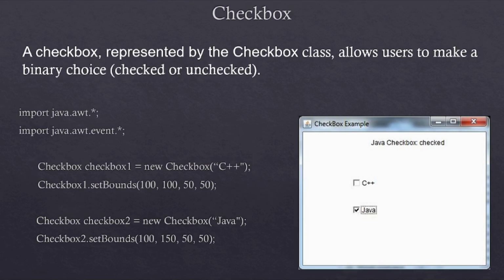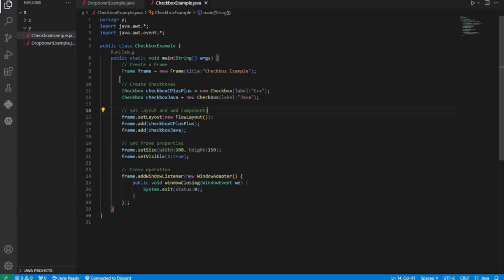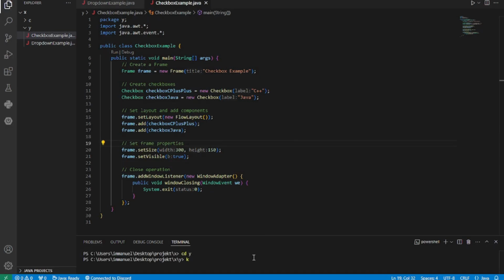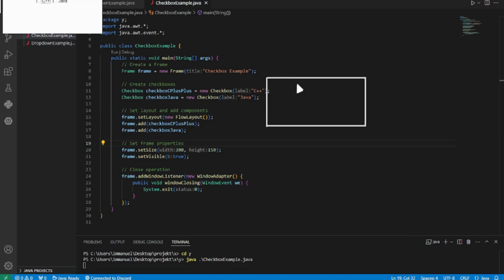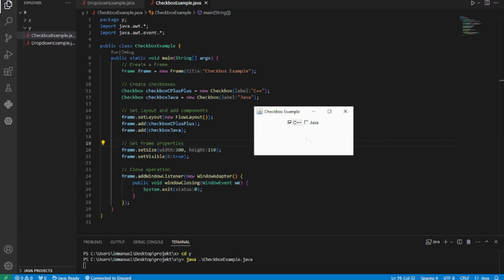So now we can look at the actual code implementation. So here, like I said, you have the imports, which is java.awt. Here we are just creating a small frame to add our checkboxes in. Here we're going to create two objects of checkbox, which is checkbox C++ and checkbox Java. And here we're going to add the checkboxes to the frame. And upon execution, it will look like this. So this is how your checkbox will look like. So you can either click on one or both the checkbox at the same time. So this is an on state and this is an off state.